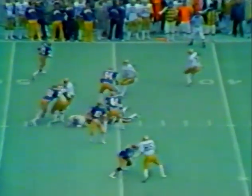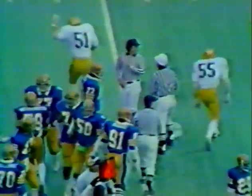Taylor to the right, Jones to the left, split backs in the backfield, fake the draw. Kavanaugh looking for a receiver, getting away from the pressure, now throws, complete to Corbett, he's hit, the ball is loose. At about the 40-yard line, it appears as if West Virginia has recovered. They have. Number 1, Harold Woods made the hit. If they were going to run a play, I can't understand why they would call timeout, letting the time run down that low. This should be the last play of the first half.